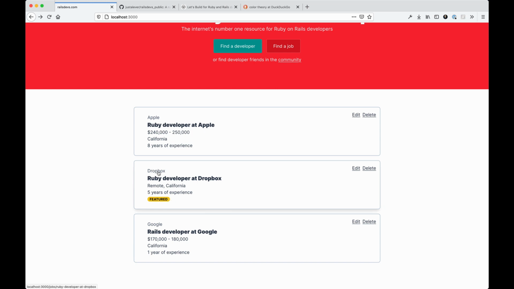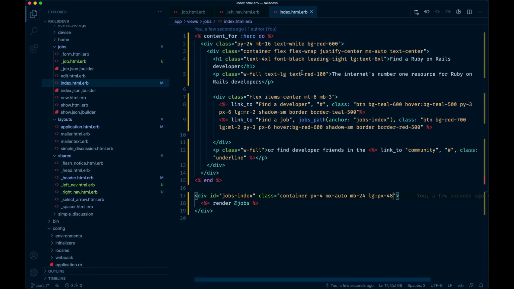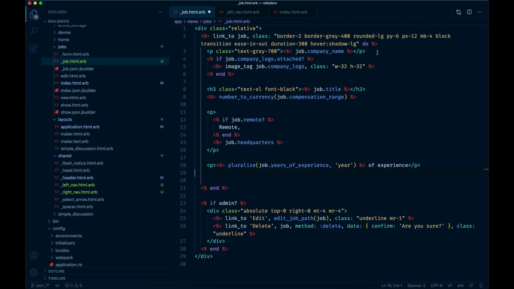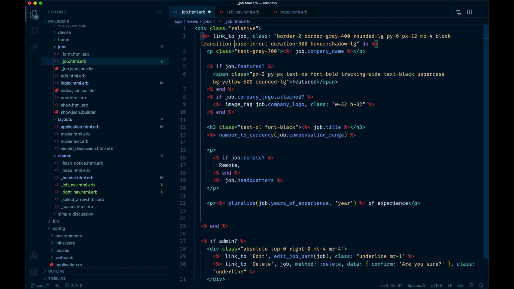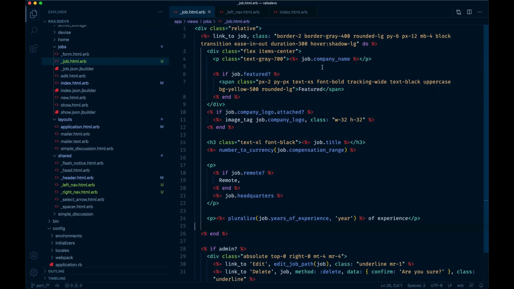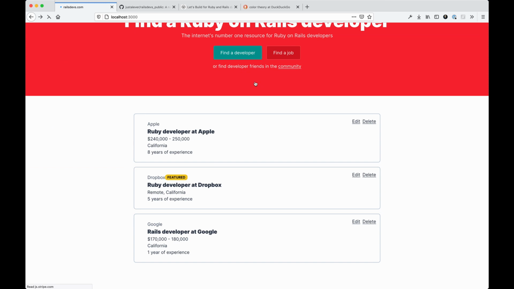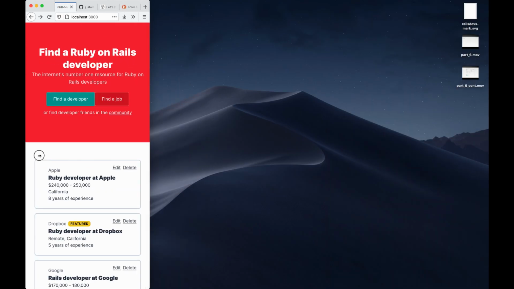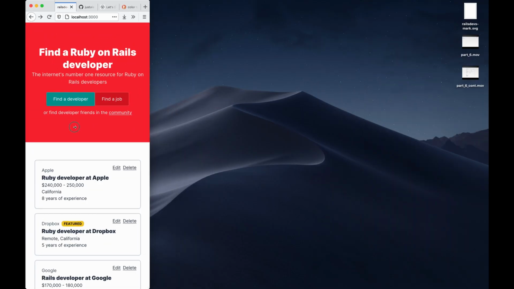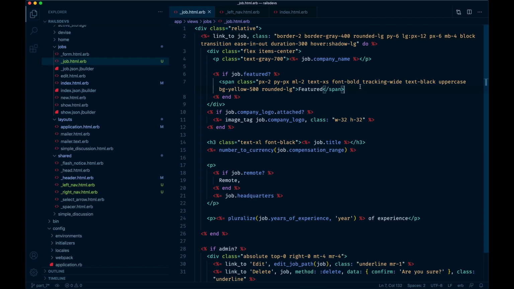So I might put the featured right next to the company though, so let's do that on the job. We'll go to the company name, and we could just do a flex box. And even if it's not featured, it should still render ideally, I think. But we can add a margin left 2 here just so it's offset. There we go. So now we get that. On mobile, we might need to clean up that padding. So like large there, maybe PX6. Yeah, there we go. Cool. And that's on the job.